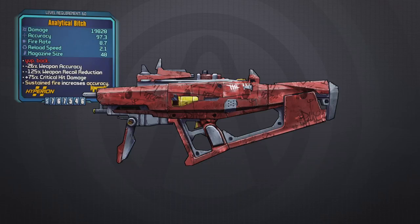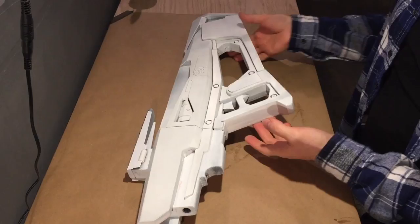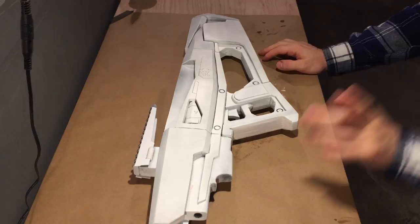Here it is, sealed with Plasti-Dip and ready for painting. Now, the keen observers amongst my audience might notice that I used white Plasti-Dip, and there's a reason for that, which will be revealed to you later in this video.